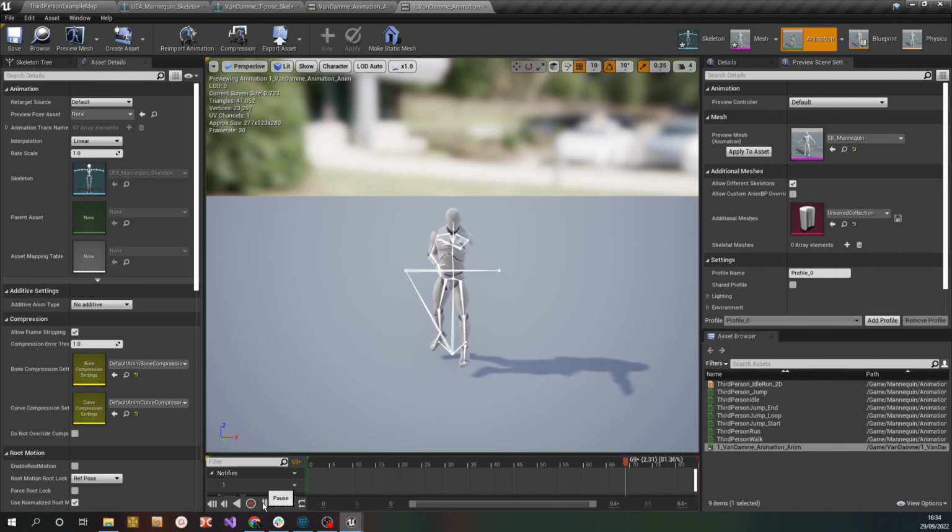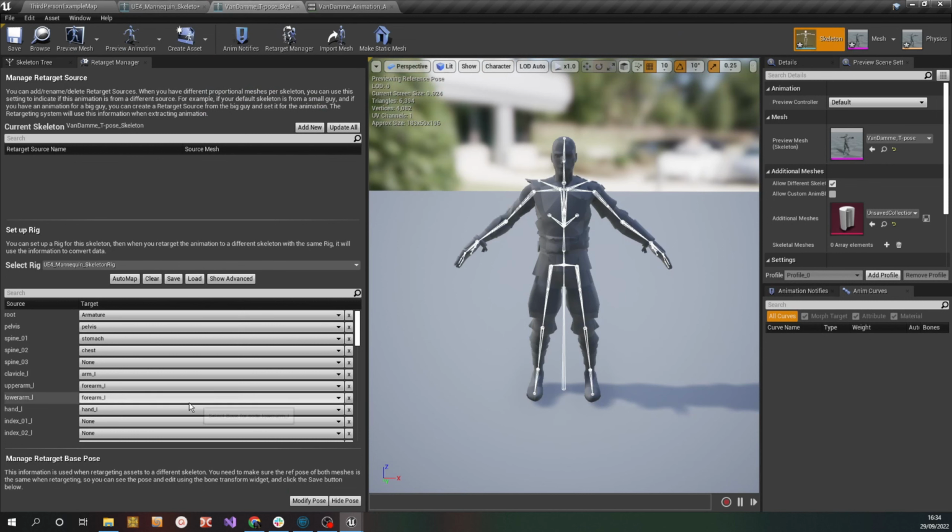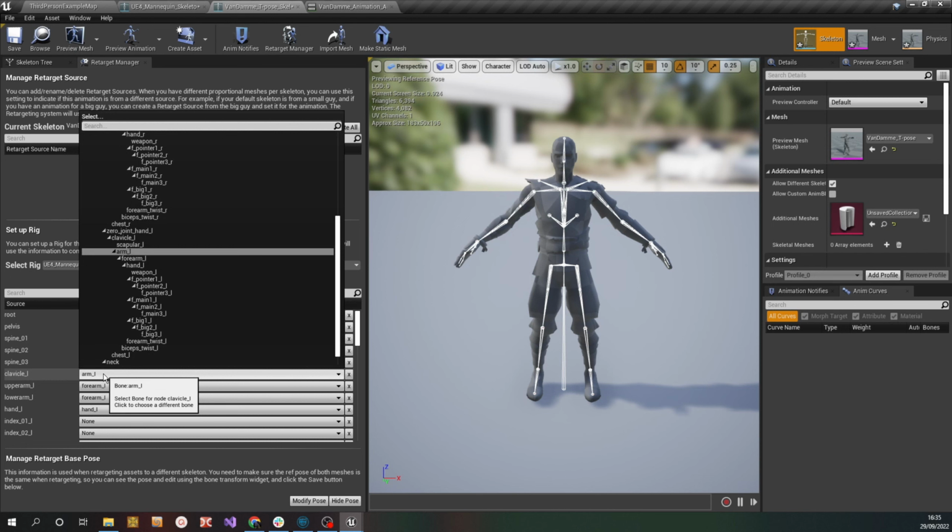Now we check it, maybe some names of bones. We will see it. So check it here: armature, stomach, chest, clavicle. Ah, it's here. This is where we made a mistake.